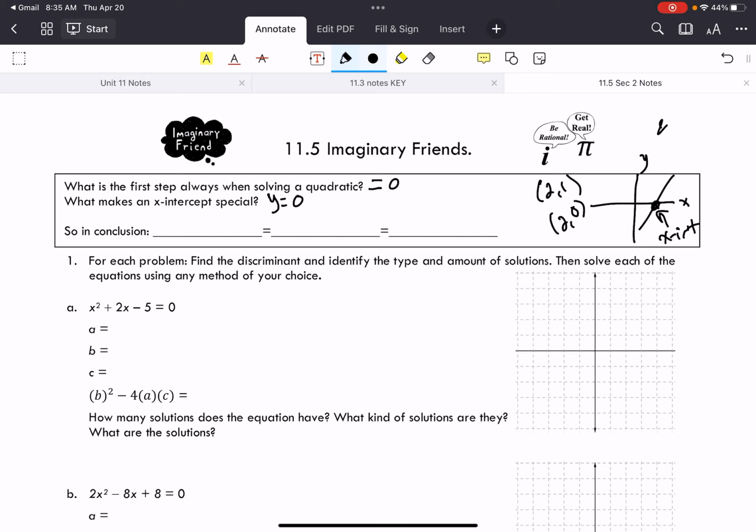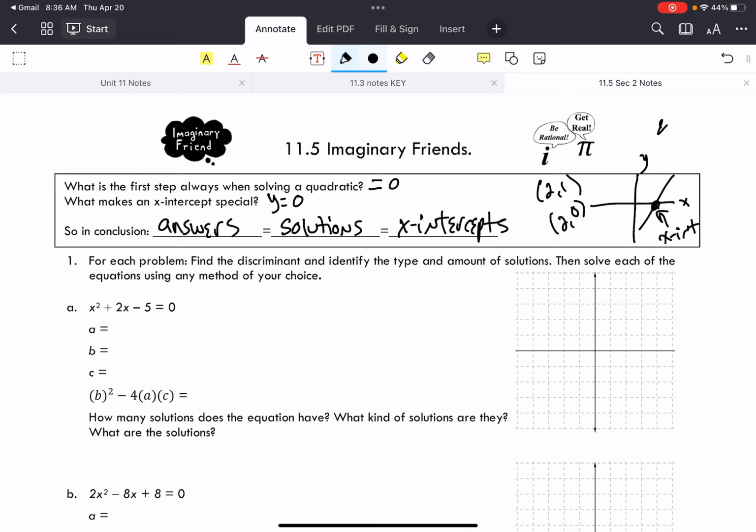Okay? So when I solve quadratics, I'm making them equal 0. When I graph something, if it equals 0, it's an x-intercept. So guess what that means? Our answers or solutions when we solve things are our x-intercepts when we graph. So really this whole unit when we've been solving, I've been secretly getting you to find x-intercepts. That's the whole point of what we're doing.